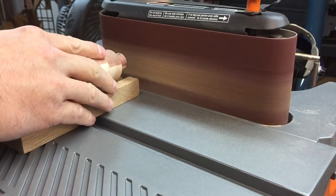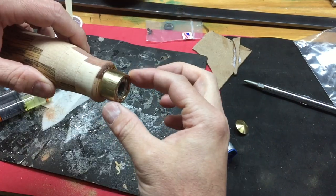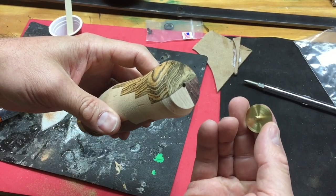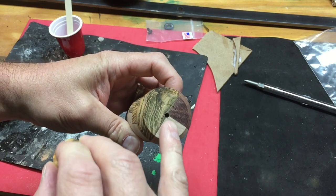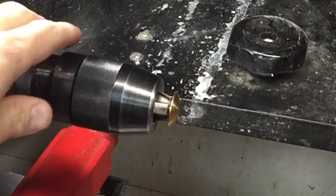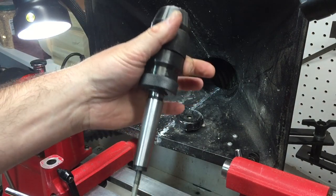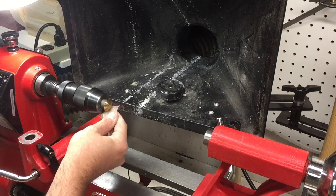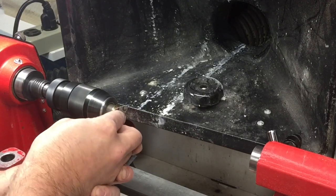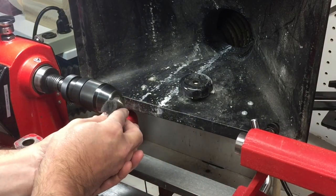Next, I'll lightly touch up the ends of the handle before I add the same 5-minute epoxy to the brass ferrule for the handle, and then let that cure for a day. While I'm waiting for that glue to cure, I can polish up the end cap. Then I'll also trace out the end cap to help me with carving out the profile later. I mounted the end cap onto a Jacob's Chuck — make sure you use a draw bar to secure the Jacob's Chuck in your headstock. To polish the brass, I'm starting with 150 grit and working my way up to 600 grit sandpaper, then skipping to a 2,000 grit kind of polish. I'll finish up with a Scotch-Brite pad, and that'll take all the swirl marks out.